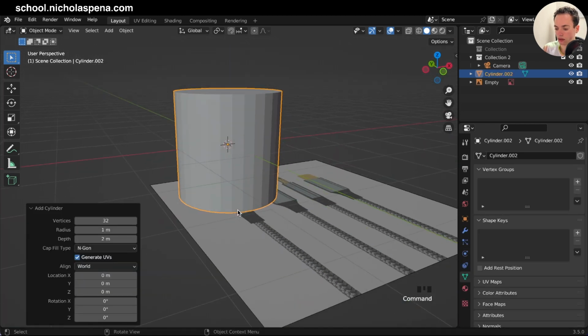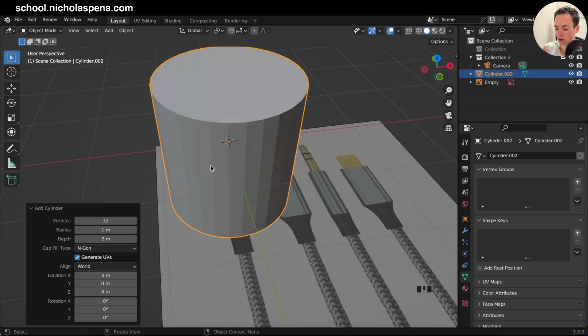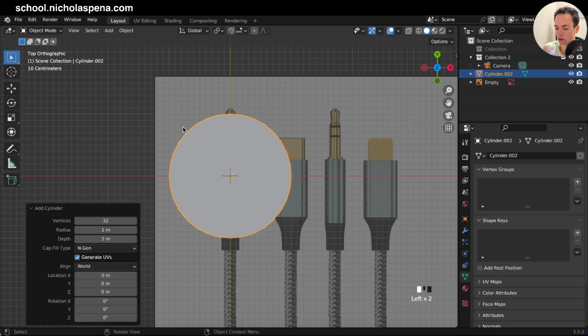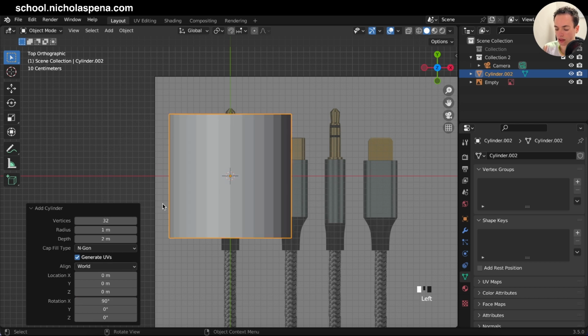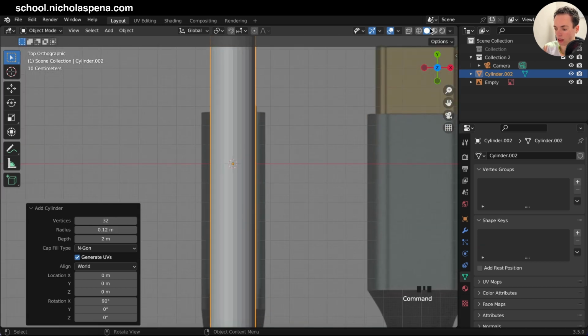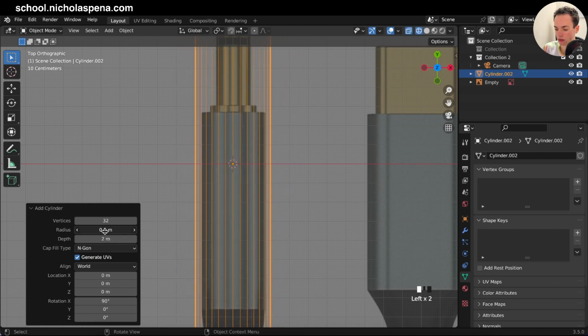Put the cylinder here, and here we are going to put less vertices. First, we can rotate this, and do not click outside when you put the cylinder, because this window is going to disappear. So you want to get this window, and here in rotation, we can rotate on X 90 like this, and then the radius we can put less to match the image here. And also you can go in wireframe to see better like this.